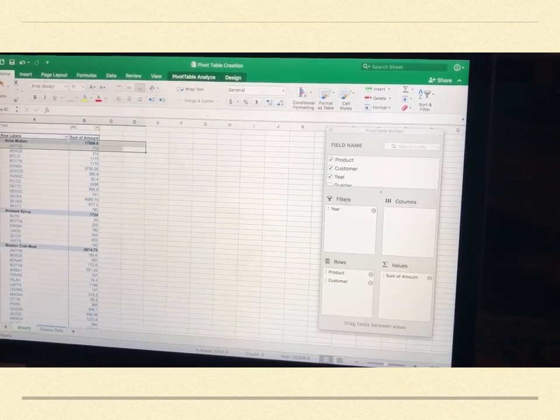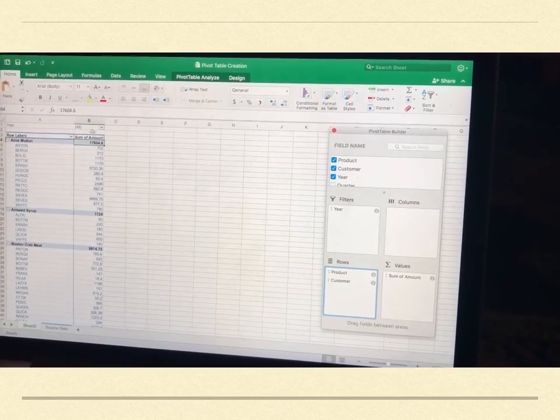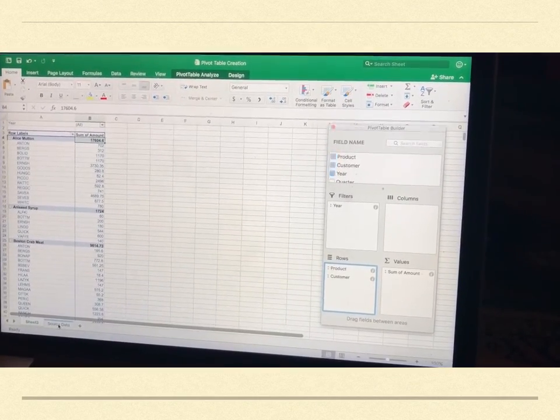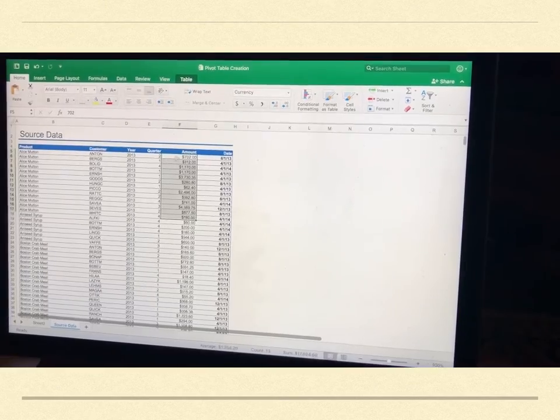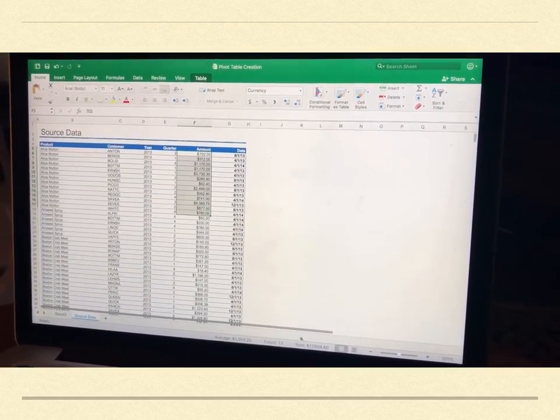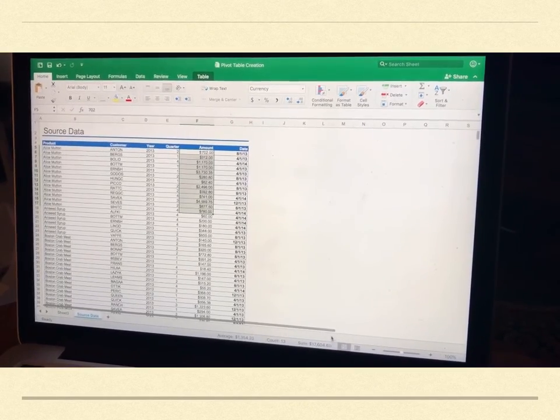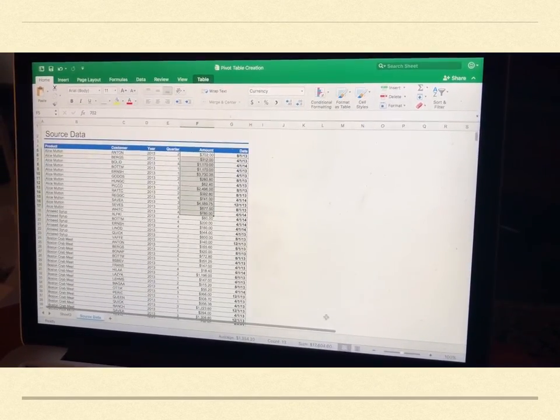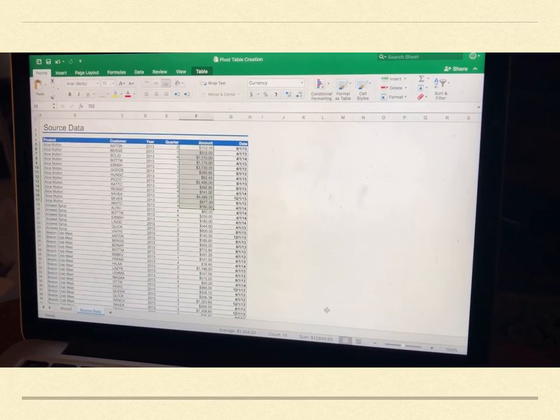The cool thing about Excel is that up at the top here, it has the sum, about 17,000. If you go back to your original data and you select all of the data with that customer, it sums up to the same thing. When you go into a value box, you can select to do sums or other things like that, and I can show you how.